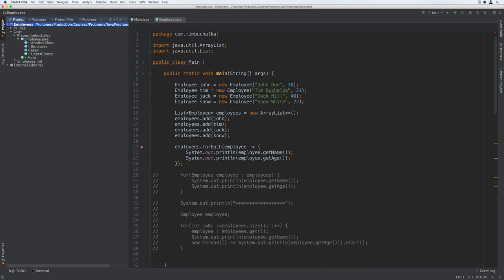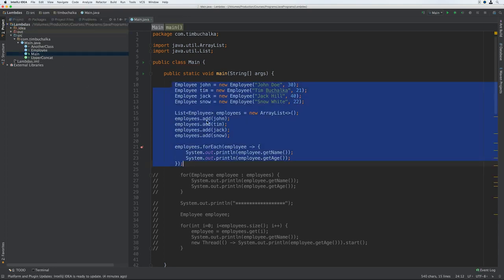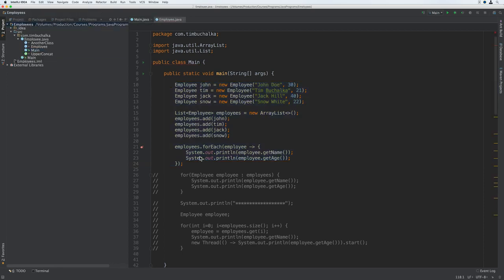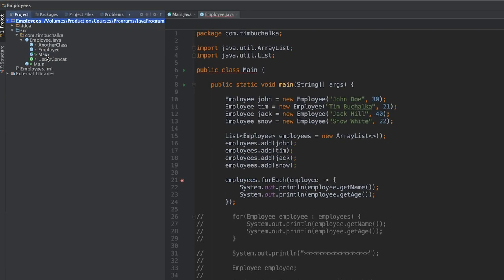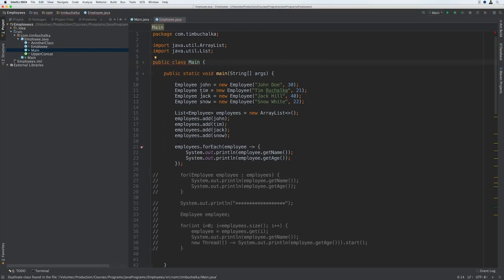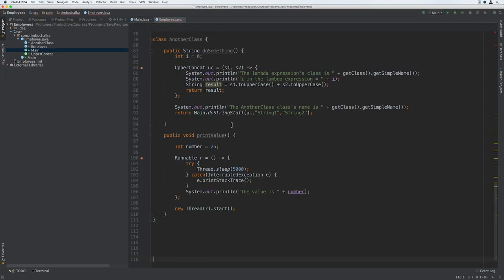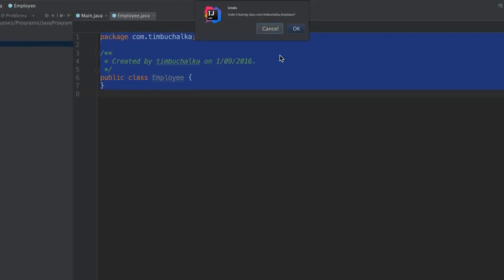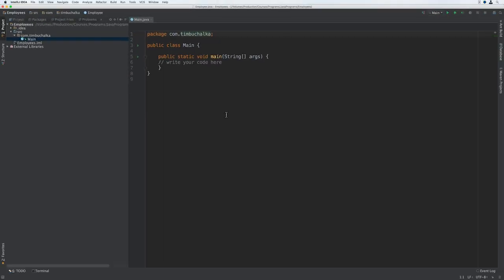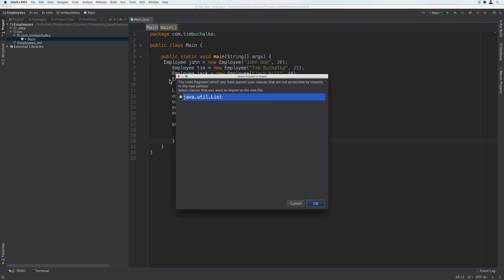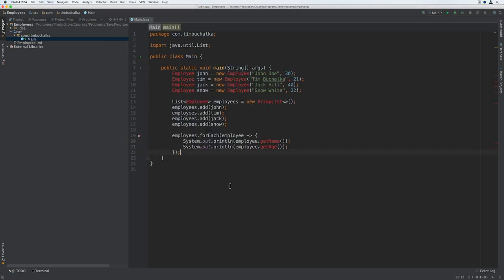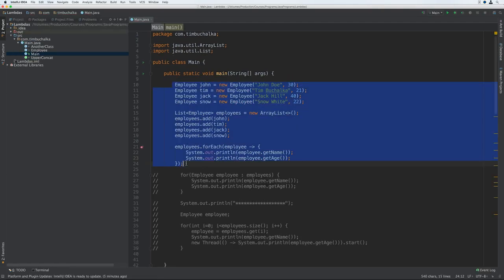And I think when copying, I accidentally copied the wrong file. So let me just fix that up again. So I'm going to go back. Well, what I'll do first is I'm in the Lambdas project. So I'm just going to copy that to the right place, to main. Right, I'm just going to undo these changes. Alright, so we've now got the main package. I'm just going to paste that in first, the code that I've copied and pasted. Alright, and that's going to have some errors until we copy the class over.